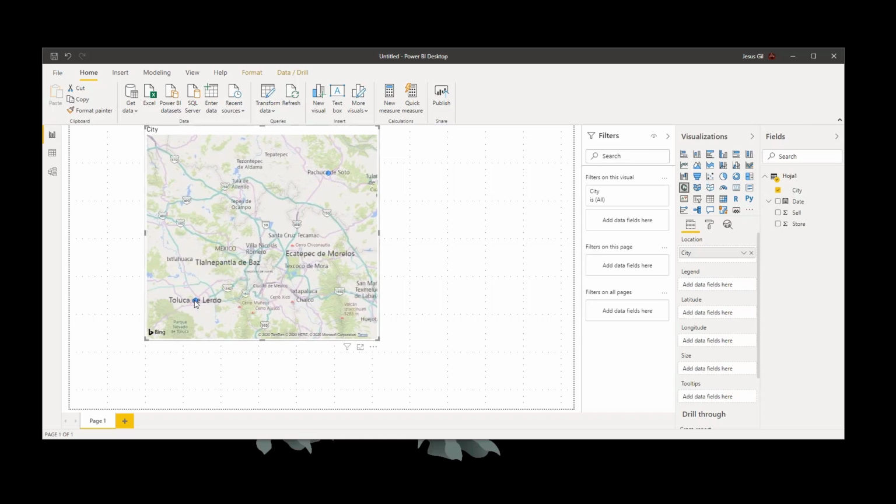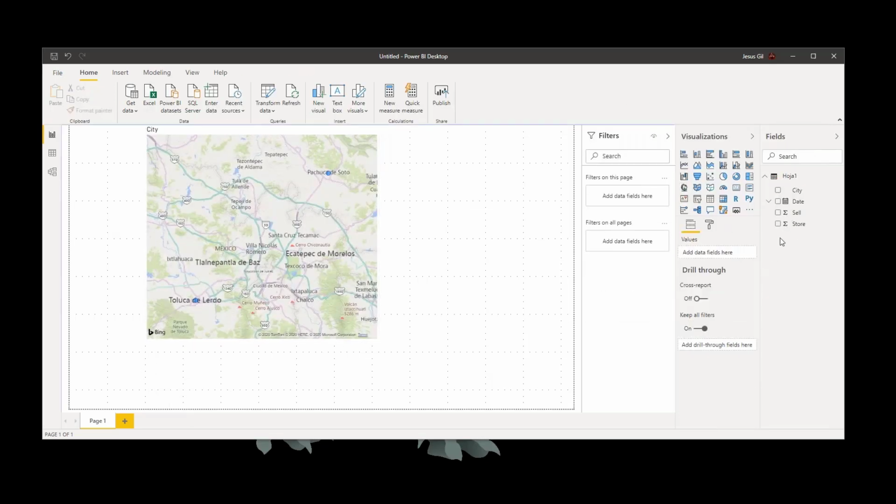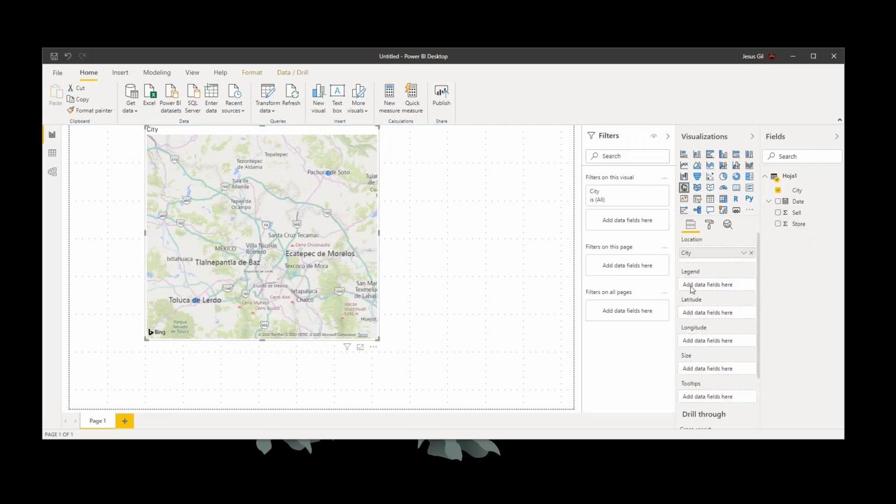If you see, it automatically tries to show it on the map, because in the data source we put a name for the city. So we only needed the size. In the size is the cell.